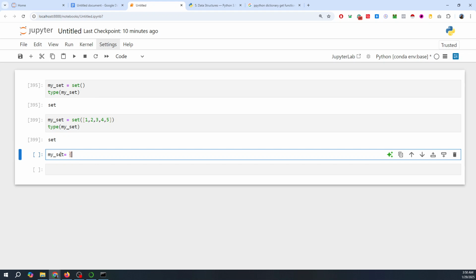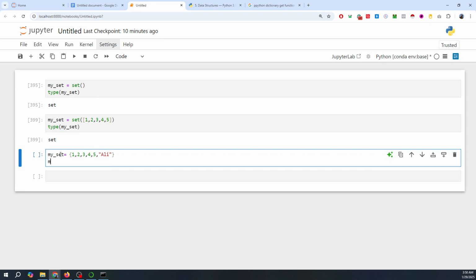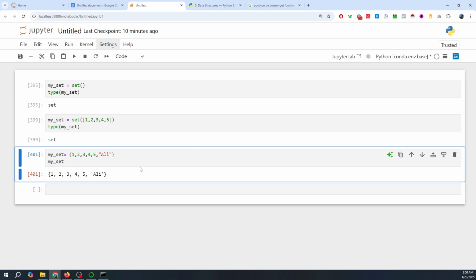So let's add some values and a string value, and close the curly bracket, and here you go. We have created a set again.